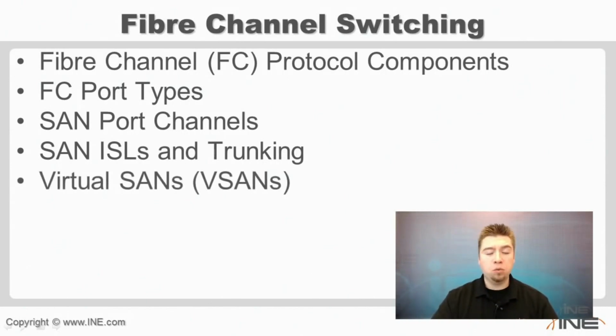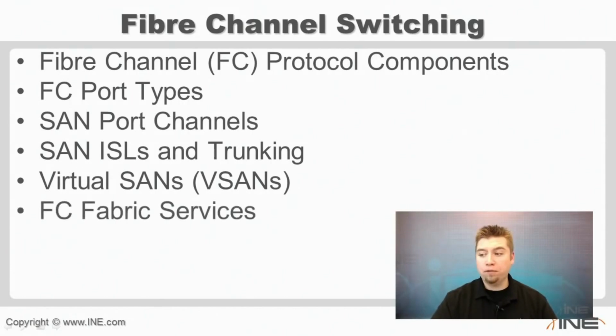Then we have virtual SANs, which is, for the most part, pretty self-explanatory, assuming you already know what a virtual LAN is, or a VLAN in the case of Ethernet. So same type of logic, we're taking what we have as one physical infrastructure and then breaking it down into multiple logical subdivisions based on the virtual SANs as opposed to one physical SAN, or what's sometimes called the SAN islands. We'll then also talk about the fiber channel fabric services, things like how do we get from our physical host addressing, which is the worldwide names, how do we translate that into the actual fiber channel identifiers, and how are we ultimately going to route the traffic through the network.